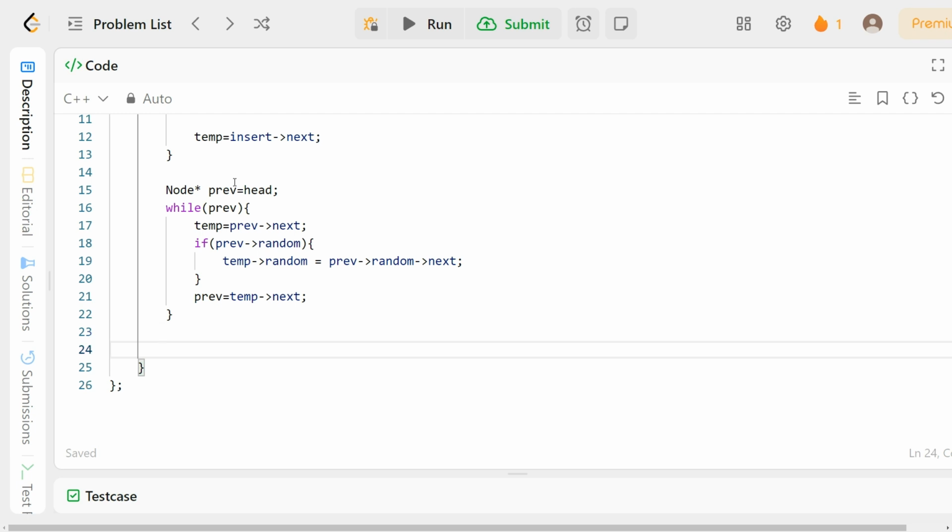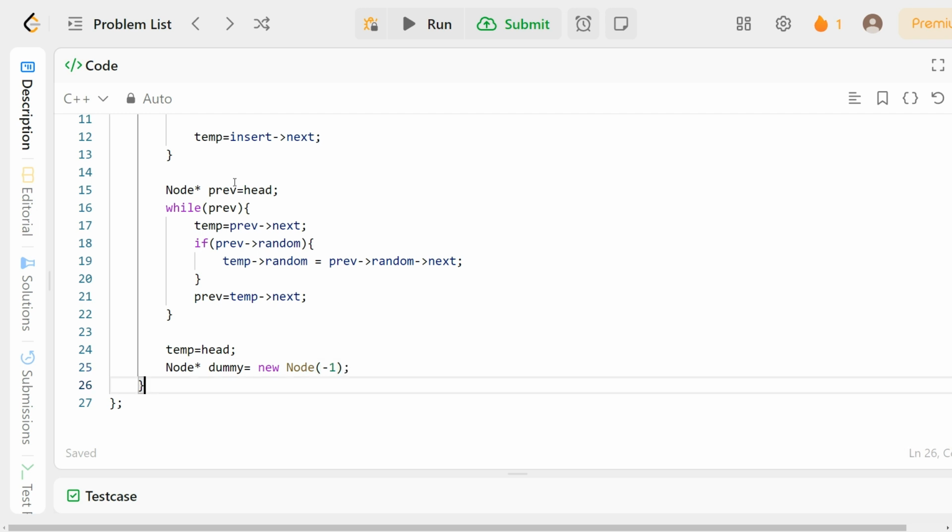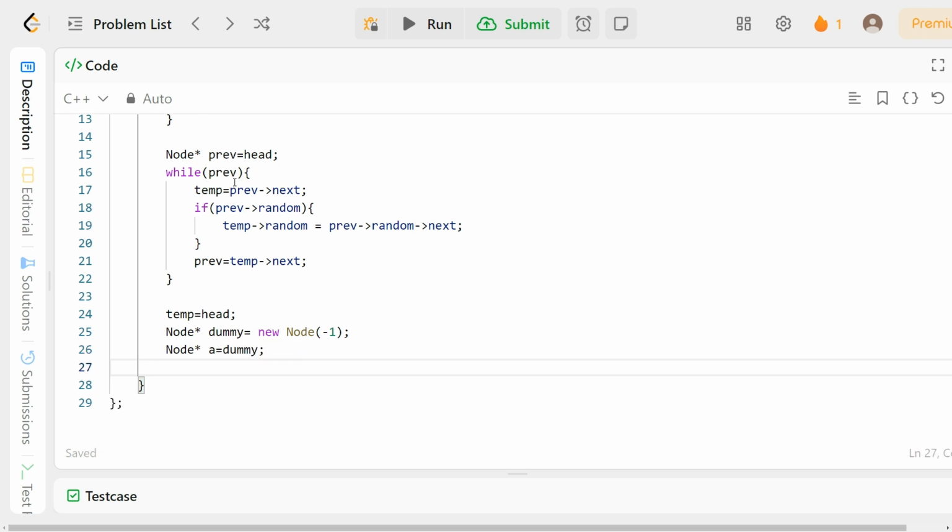Now I will have to separate the linked list. So temp equals head right now, and now I will just create a dummy node. Node star dummy equals new Node with value -1, and Node star a equals dummy, currently pointing to dummy. And instead of temp, let me name it previous, that will be easier to understand.